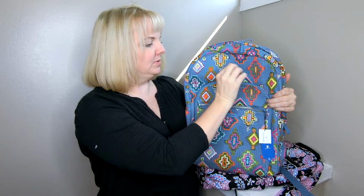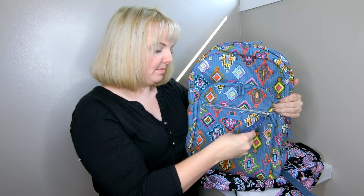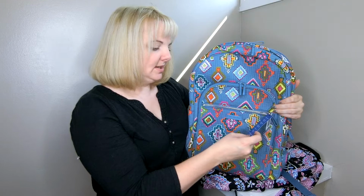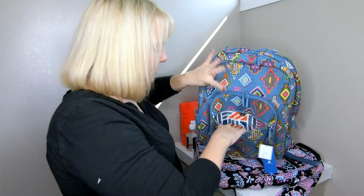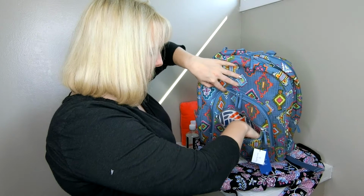So this is a charger pocket. Earbud cord opening, padded tablet sleeve, padded laptop compartment, trolley sleeve. Okay, maybe that's not the charger pocket. Trolley sleeve, adjustable chest strap, expandable side pockets. So you've got your front pocket there with the zipper. You've got a clear ID window all the way down here. You can see that paper where that's protecting it. You've got 1, 2, 3, 4 pin holders, another slip-in pocket behind the clear ID window.